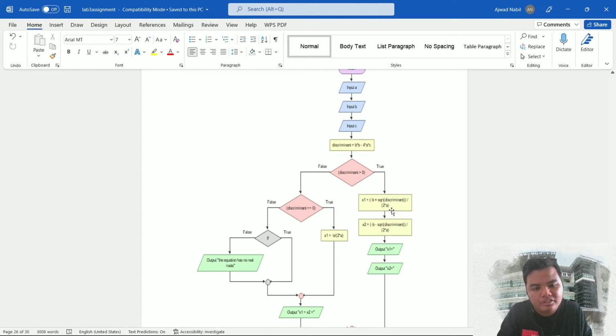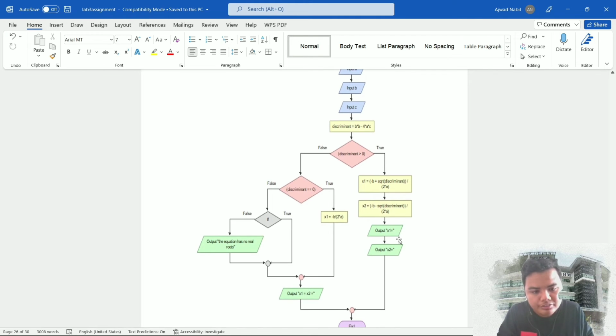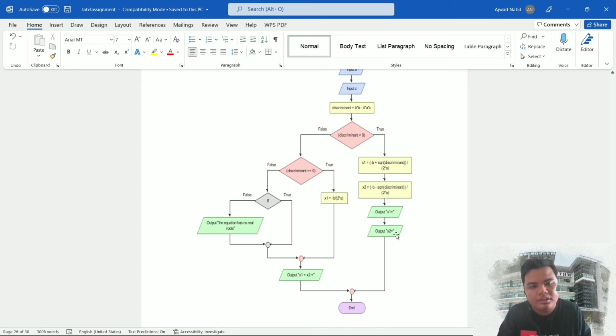If true, it is processed with x1 equals negative b plus square root of the discriminant divided by 2 times a, and then x2 equals negative b minus square root of the discriminant divided by 2a, and the output is x1 and x2.